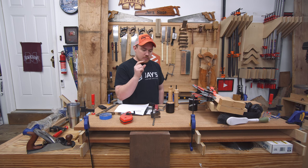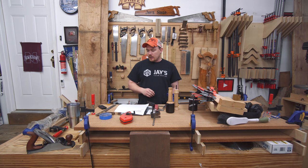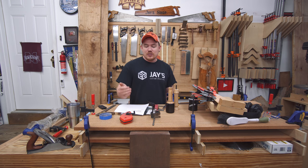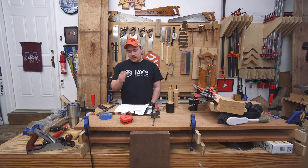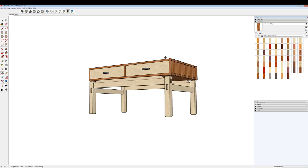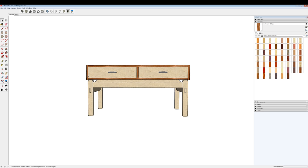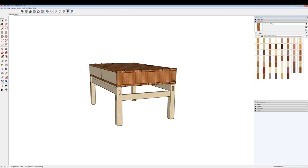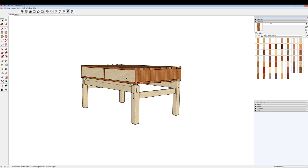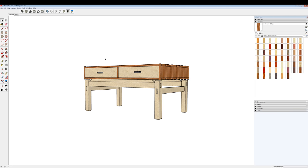Because it's already surface planed, I'll use a hand plane to touch it up and remove the mill marks. I was worried about it twisting like a potato chip, so I clamped it down. The cool thing is it's 20 inches wide, so the coffee table will have a single board top. The design is a Krenov-inspired piece — the base and drawer fronts will be ambrosia maple, with the case components in mahogany.